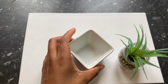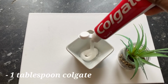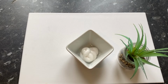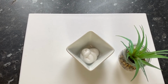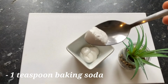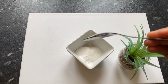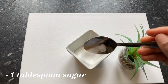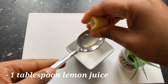To start, you need a container and then Colgate toothpaste, any type of your choice. You put in a tablespoon into the container. Next, you put in your baking soda. You need just a teaspoon of this. And then you put in a teaspoon of sugar. I use white sugar, but I'd say ideally go for brown sugar as it's got bigger granules. I added more, so actually I used a tablespoon of this. And finally, a tablespoon of lemon juice.